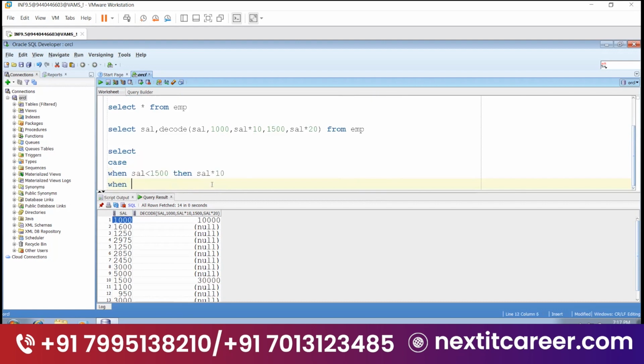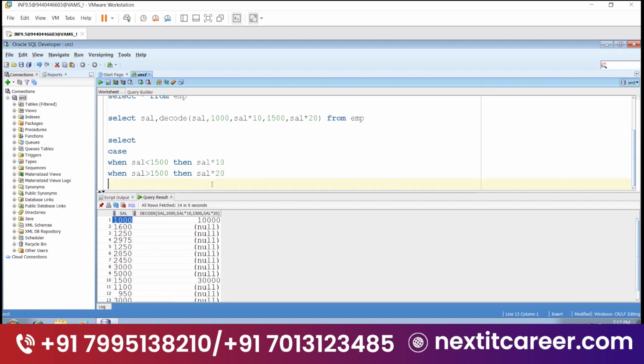I have changed the requirement. When salary is greater than or equal to 1500, then it is going to print salary into 20. And at the end, else it should display salary.